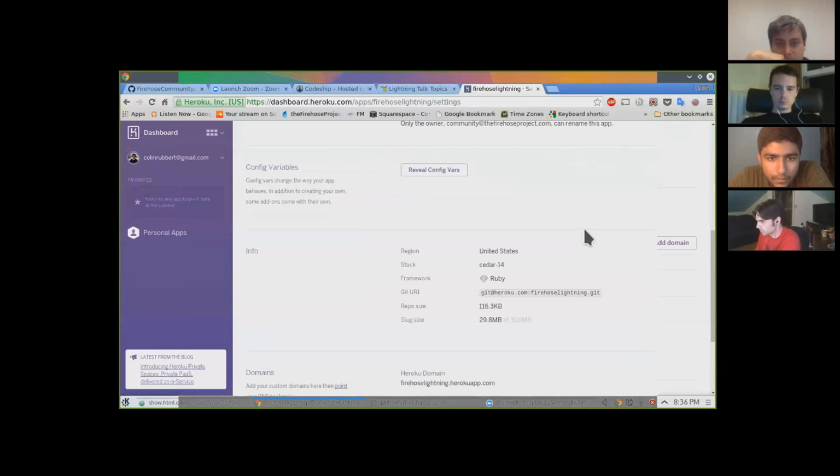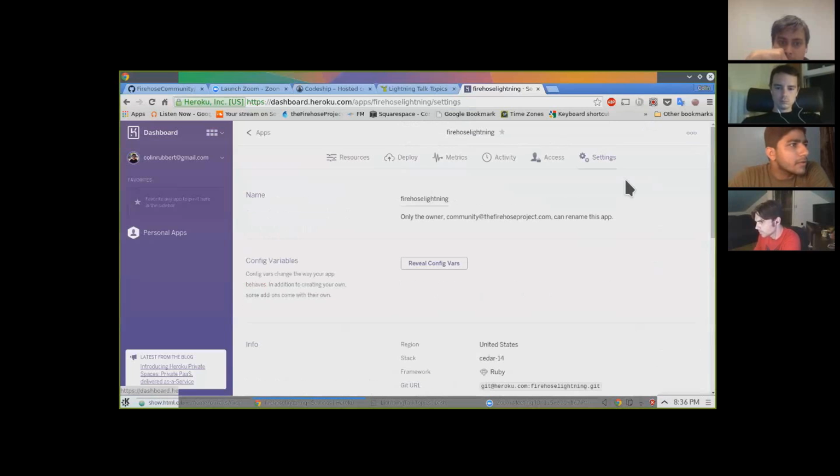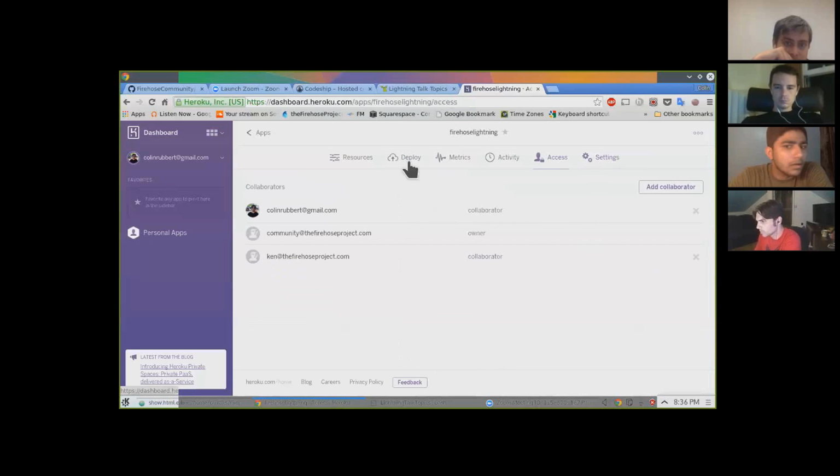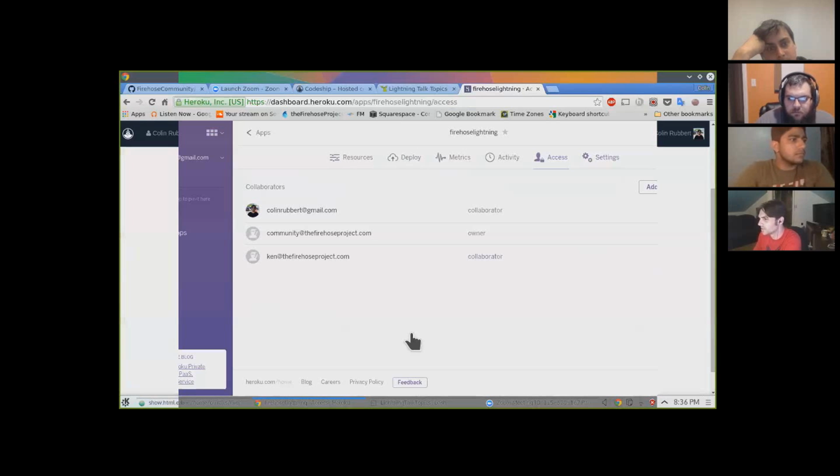I think if you click on, did you find that? Hey, Colin, I think back on Codeship, there's actually a link that I'm guessing said, get your Heroku API key here. Perfect.